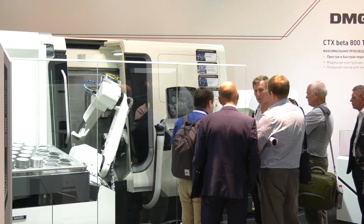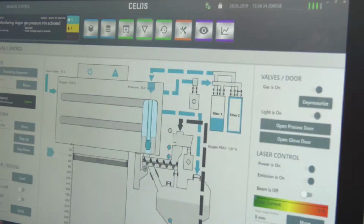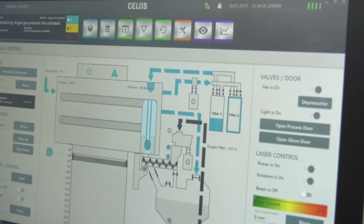And the key feature of this machine is that it has a replug module. So the machine can be combined from two parts. And if you need to change the metal, you can switch the replug module and choose another metal. So basically just change, like on an ink cartridge machine, just change a cartridge and it's as simple as that? Yes, exactly. It's like changing the cartridge.